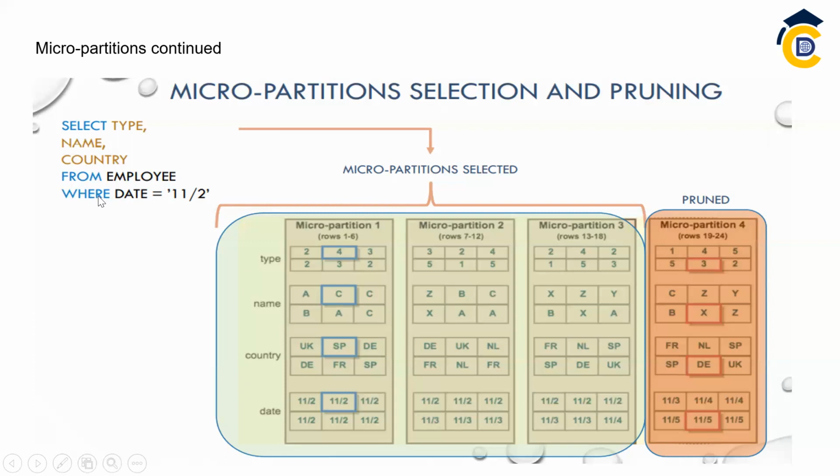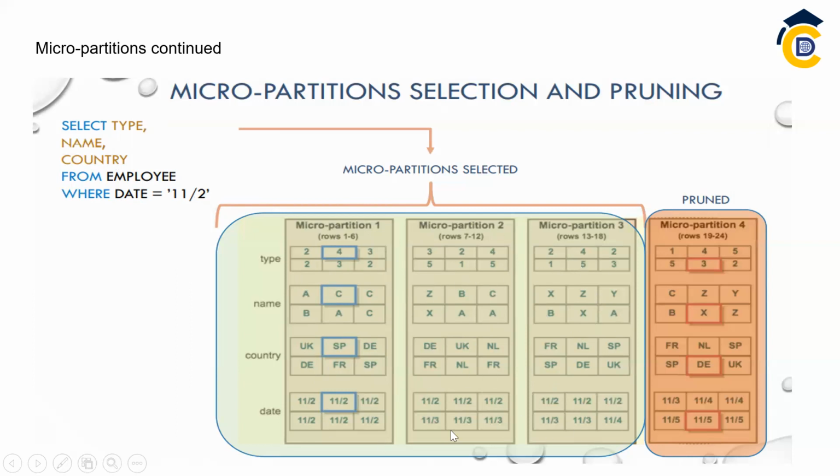So where date is 11 by 2, it has come to the conclusion that it is going to scan 3 partitions here. And what are we asking it to give back? Type, name, and country. So these 3 blocks in each of the 3 micropartitions are going to be read.